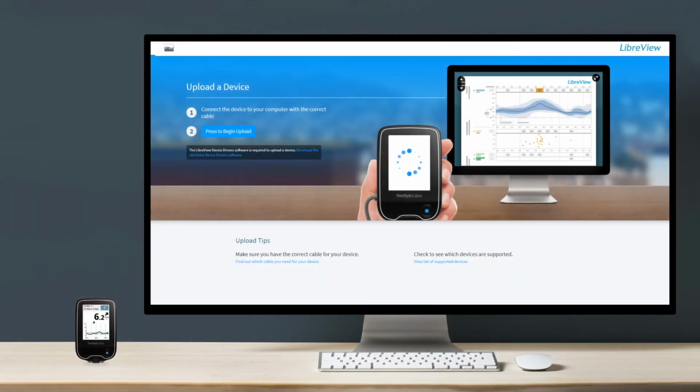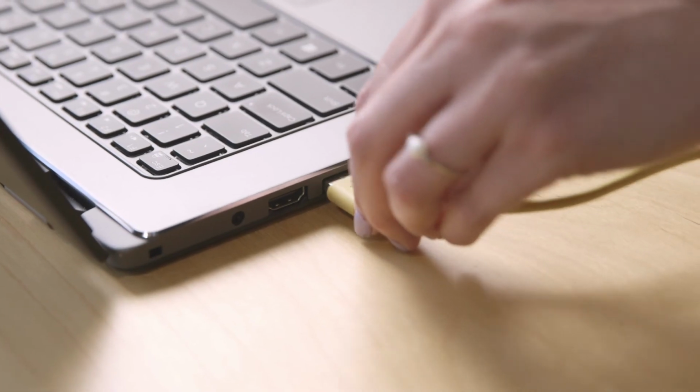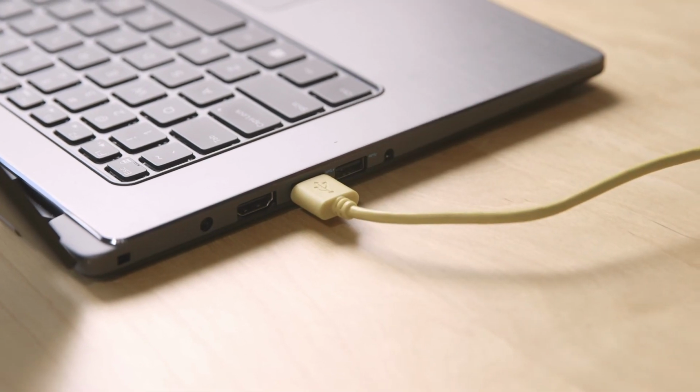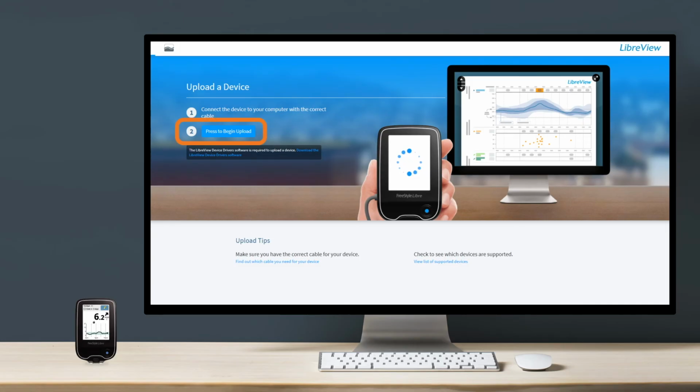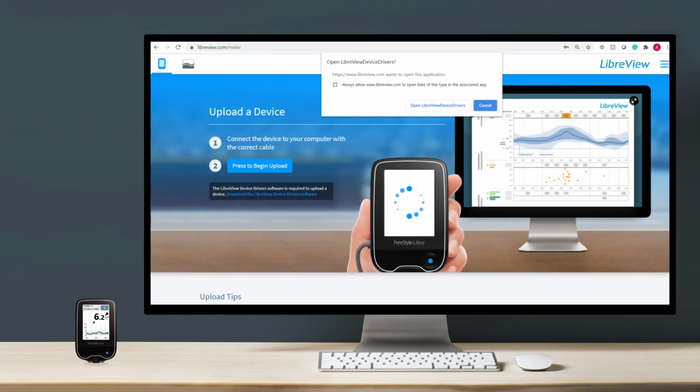Once the LibreView device drivers are successfully installed, you can upload glucose readings by connecting your device to your computer with the yellow cable. Click Press to begin upload from the Upload Device screen. It may take a few minutes for the system to recognize the new drivers on your first upload. Depending on your browser, you might get a pop-up permissions window.